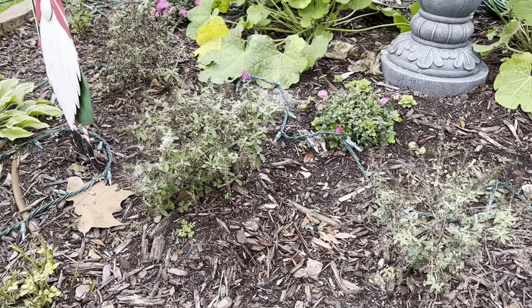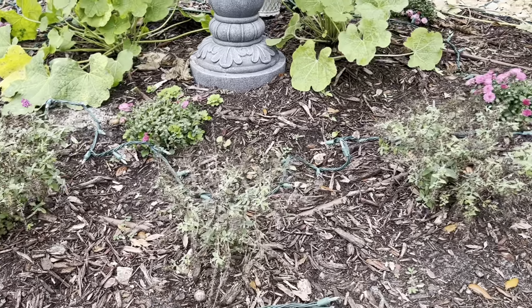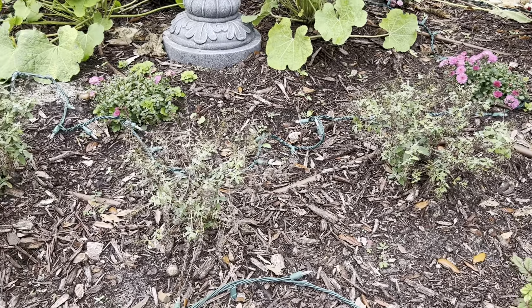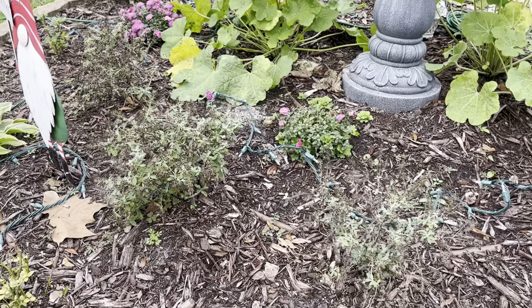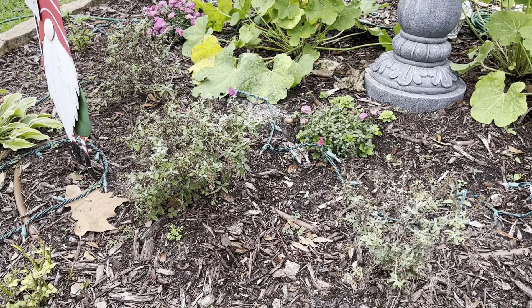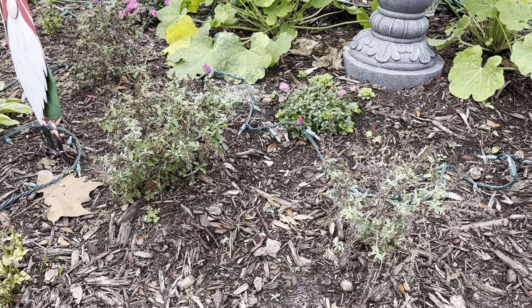I have a set of four of them here, and I also have a set in the back. The back ones have actually done a little better than these. I'm not sure if I'm over-watering, under-watering, or if they've just already started heading into dormancy. The back ones are quite a lot more lush, and they were received at about the same time and in roughly the same condition.